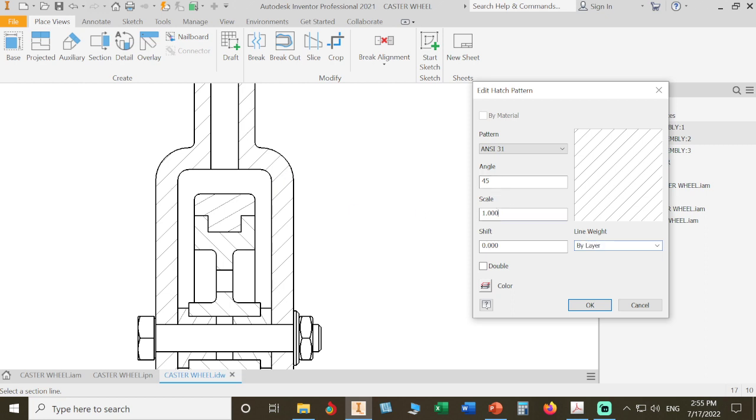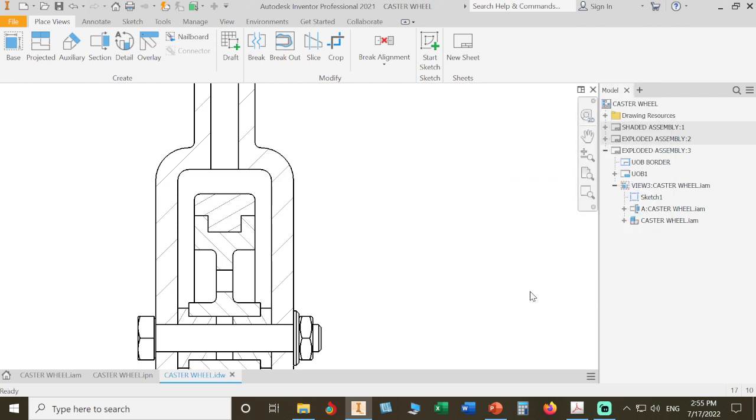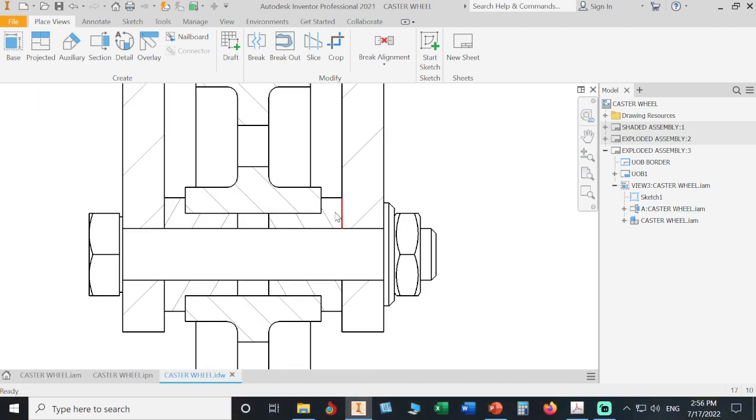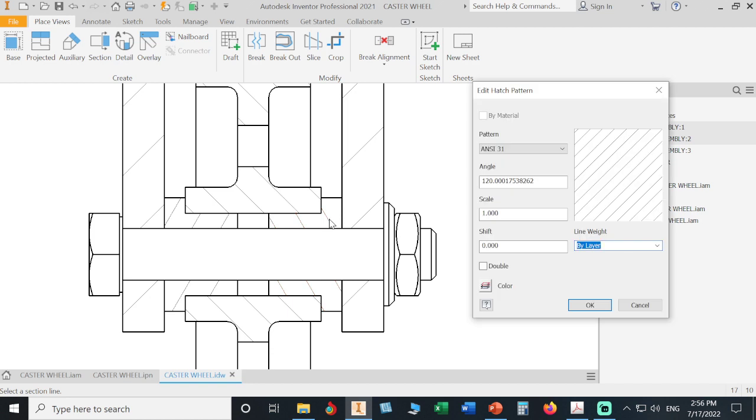You can scale the distance between these lines. If I give it 2, hit anywhere, can you see that the distance, the scale, is 2. Click OK. Next, this one is in the opposite direction, because they are adjacent parts. They have to be in opposite directions. So I'll give it -45.